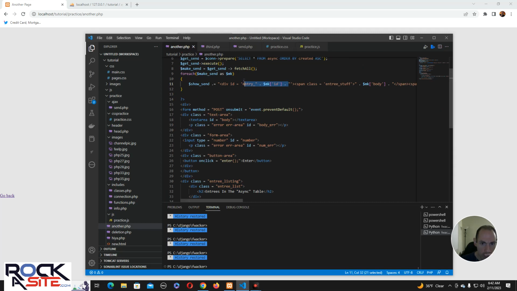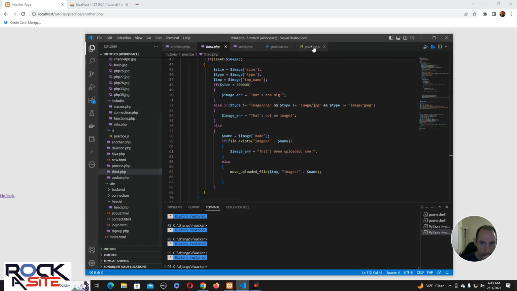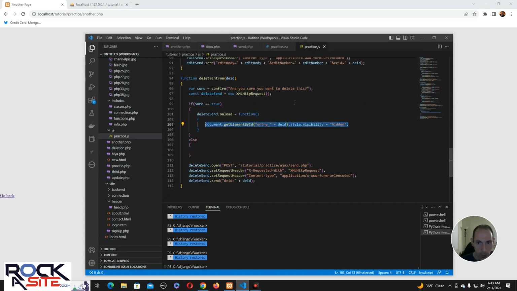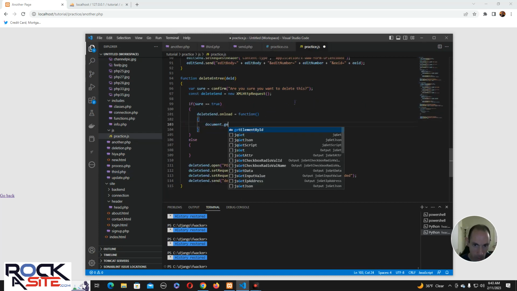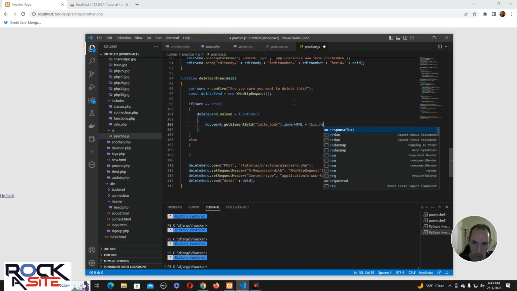I called this table body, right? Let's just do that. So let's go document get element by ID. Never thought of that actually. Table body inner HTML equals this response text.